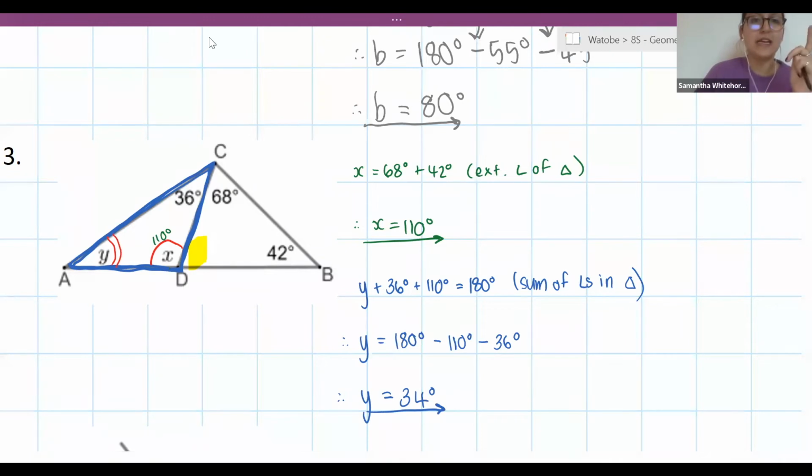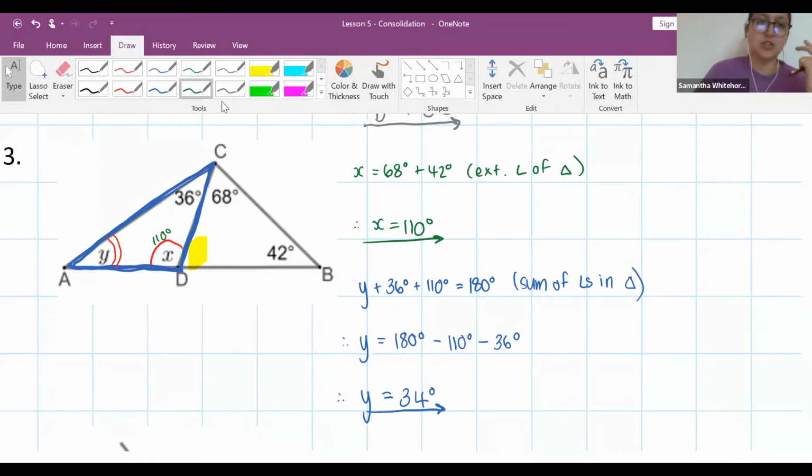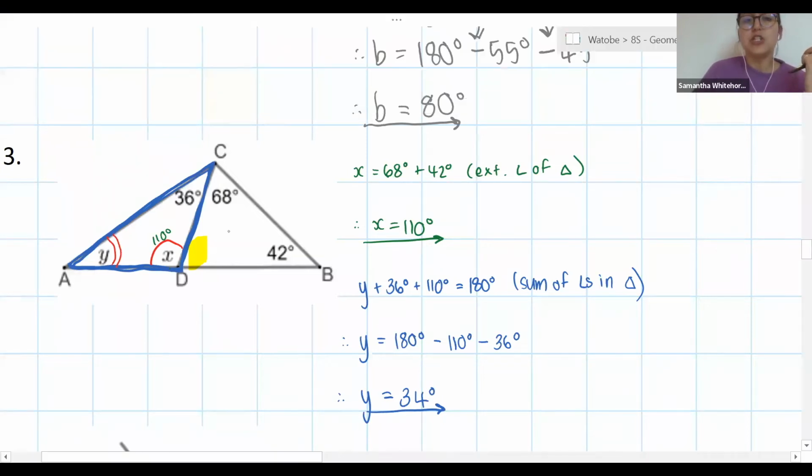The only thing I would say, and I don't know what you've written down, so I'm just going to say it for everyone's benefit, is just remember that at this point D, we've got two angles here. When you work out that angle, you need to label it CDB, so that we know that you're talking about this angle over here. Otherwise your reasoning is 100% right. And guys, beauty of geometry: sometimes we get different reasons for exactly the same answer, and all of them are right. So angles on a straight line, perfectly valid as well.